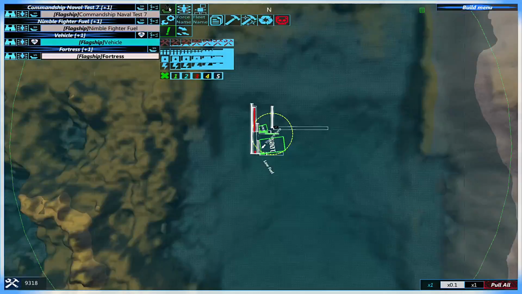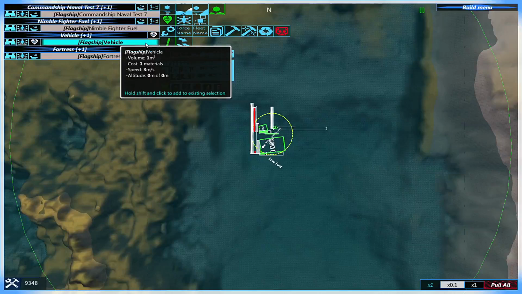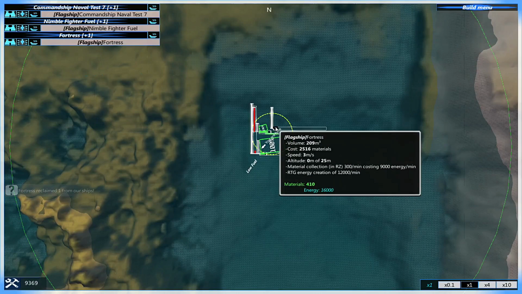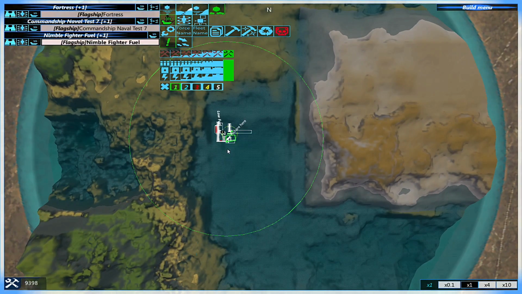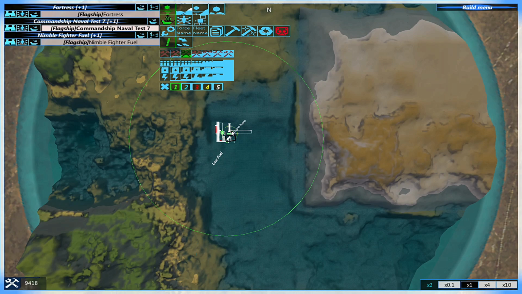Fortress, okay, so we're going to pull you out of play. Then there's this vehicle, which needs to get scrapped. That is the individual block. I honestly don't know of any other way of doing that. Bugs me a bit, but meh. Ooh, okay, so we are very low on fuel on the command ship.